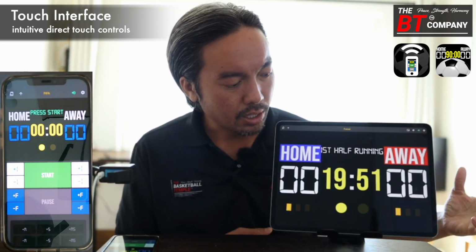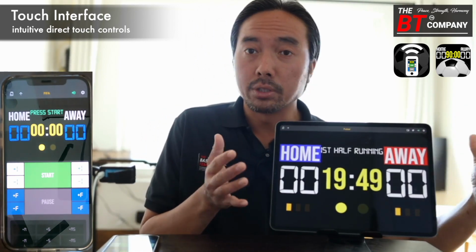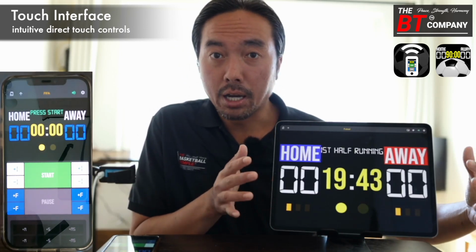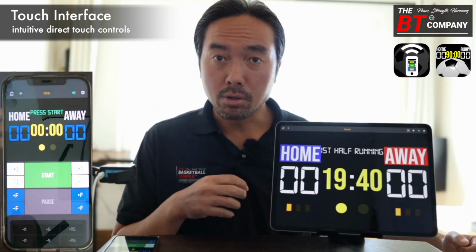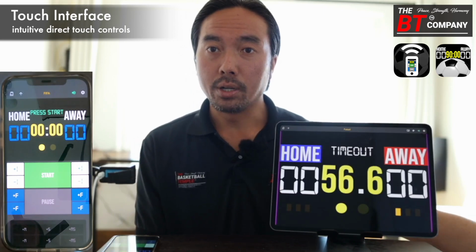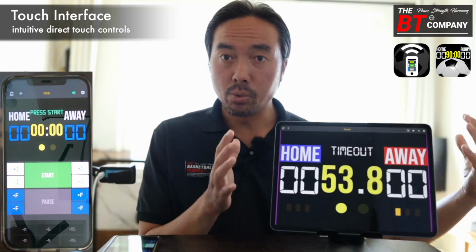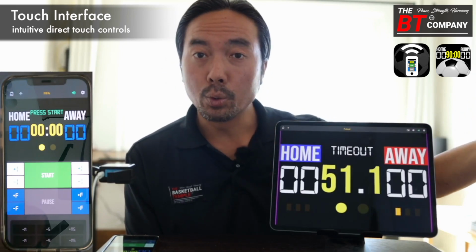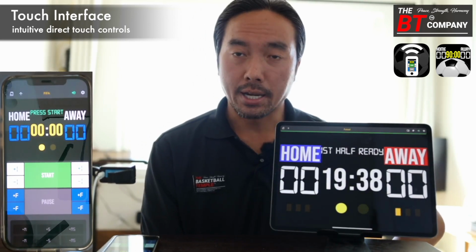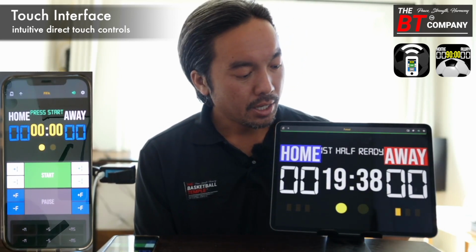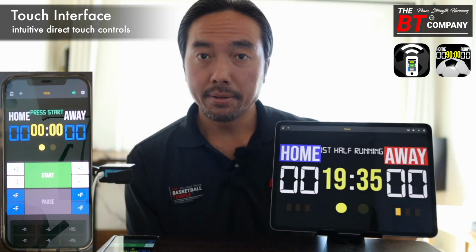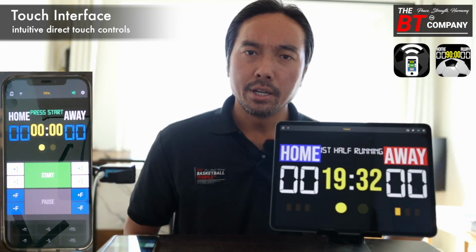And some other things you'll see here is, let's say for futsal or rule sets where you have timeouts, okay, you'll have these orange indicators here showing how many timeouts you have left. And to call the timeout, what you would do is tap the timeout. Okay, so again, pretty intuitive. And we don't have time to wait for a minute now. So let's say if we want to exit the timeout early, all we do is we tap the timer and it will exit the timeout early. And to begin the time again, all we do is tap it. Okay, so pretty straightforward interface.